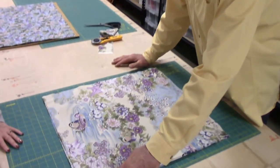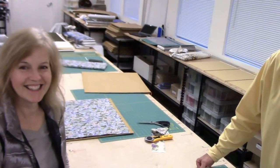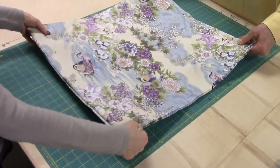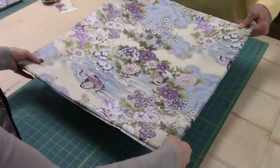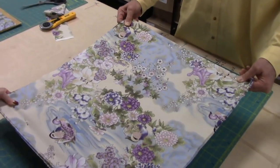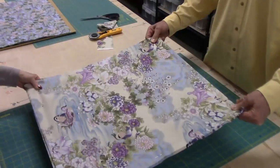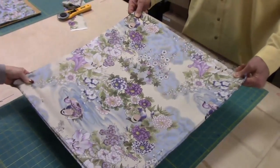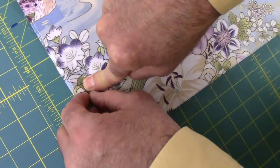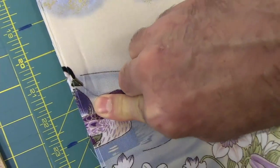We are ready to do the next step. We have our pins in. And now I'm going to do something that I have affectionately named the earthquake. My beautiful wife Donna is here to help me. Each of us grabs a pin on the edges. My thumb's on the pin and her thumb's on the pin. We're going to lift it up about three or four inches and stretch it tight — not exceptionally tight, just taut. She does a little shake, then I shake. What this does is it allows the fabric to settle where they naturally go. If the pinning is accurate, this will put them more on top of each other. Once you pull the pins out, press down on the pin right where it connects to the fabric and just pull it out — that keeps the fabric right there. It's important that you leave the project pretty much right where it is.